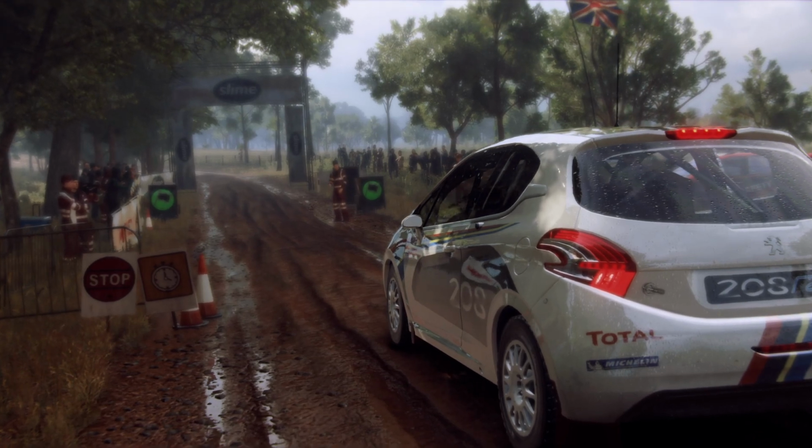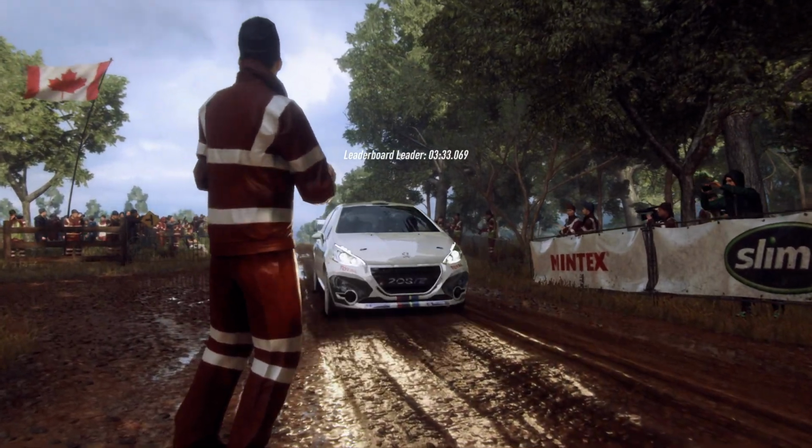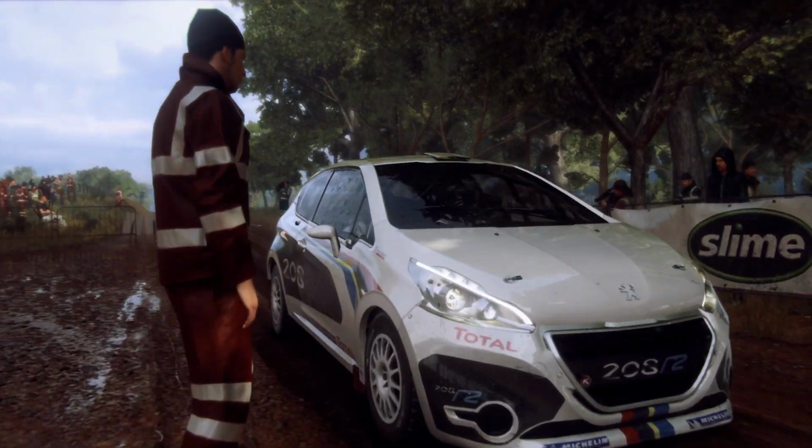Starts 50, two left long, opens of a crest into narrow bridge. Good luck.